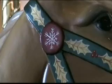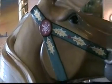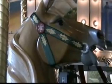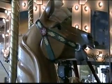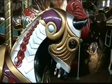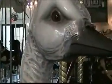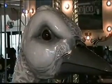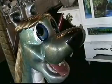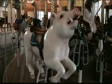This Christmas pony is typical of the five newly carved animals that appear on the museum carousel, in addition to historic and period pieces. There are several menagerie pieces, menagerie meaning zoo in French, which are non-horse carvings. The ostrich is always a favorite, as are the two sea monsters, the donkey, the pig named Wilbur, and the delightful little lion.